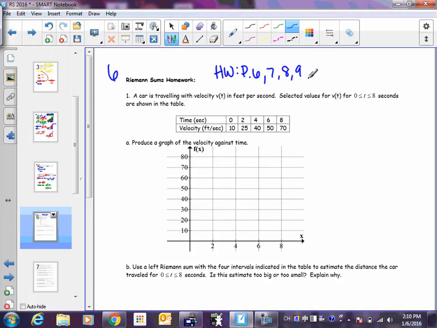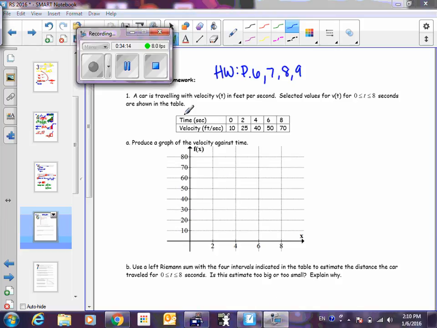This is your homework. You don't have to have all of this done by the time you walk in tomorrow, but you should definitely have page 6 done and some of the other stuff done. We have a quiz Friday, which is like the day after tomorrow. So tomorrow, if you haven't had any of this done, you might feel already behind. We'll continue all this tomorrow, okay? And then quiz Friday.